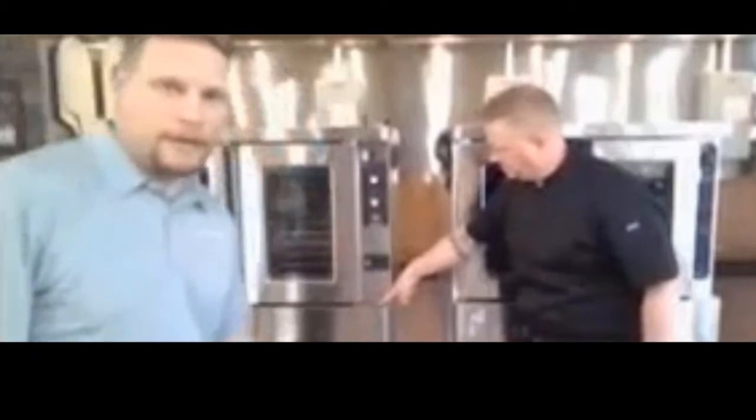Right there, it's a cheap part. It's a mechanical part, so mechanical things will fail over time, especially if you have a 20, 25, 30, 40-year-old Blodgett oven. You might need to replace that door switch. So the door switch is going to be located basically right under this cover right here in this corner. All you need to do to get to that door switch is open up the doors.